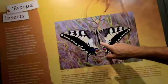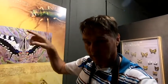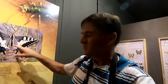And they have insects like, oh, here's a picture, look, see this picture here of this butterfly. That same butterfly is on the island of Malta. I was up on the northern part of the main island of Malta, and I saw one of these butterflies flying around in a small farmer's field of vegetables. I hadn't got this camera at the time, I had a smaller camera, and I ran around the fields trying to get a picture of him. And I got a fantastic picture in the end.